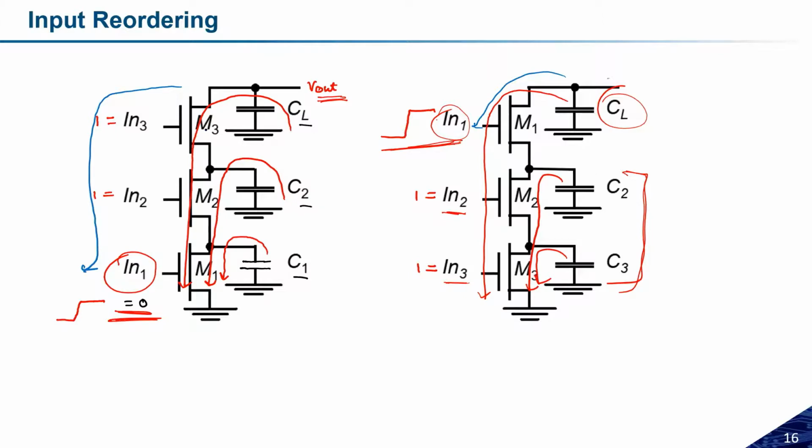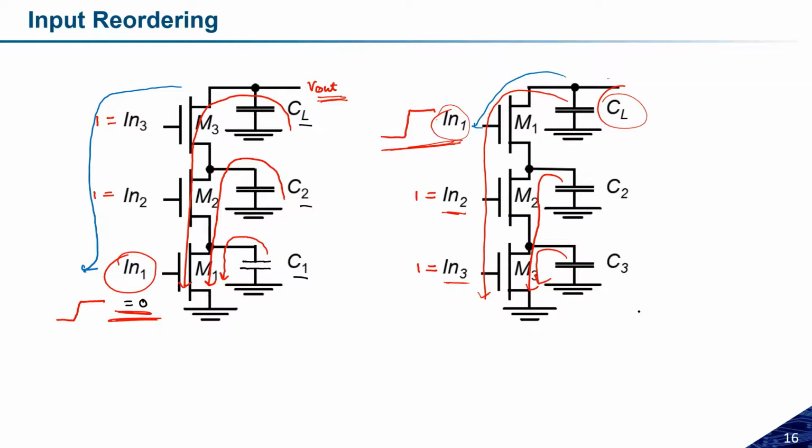Now the second thing was the input reordering. Is there any question? Anyone? Any doubt? You can ask, because this is really very important to understand the concept, like how we can optimize things. So I'm understanding that M2, M3 is already discharged, but this blue discharge path that you have drawn, I'm not getting. Blue discharge path? No, blue is not a discharge path. It is the critical path.